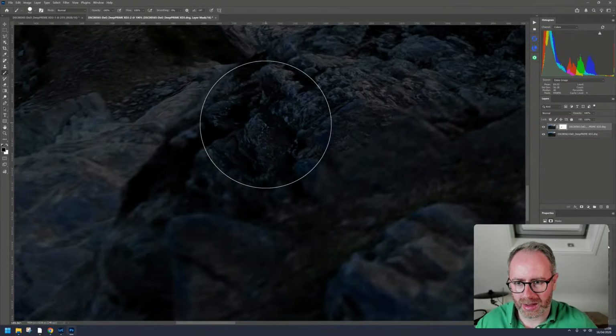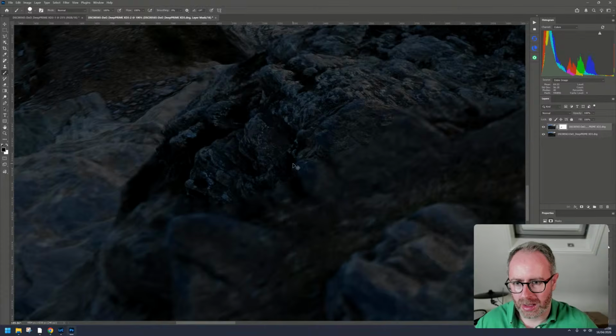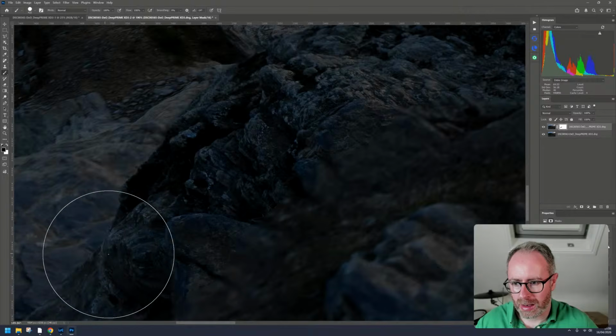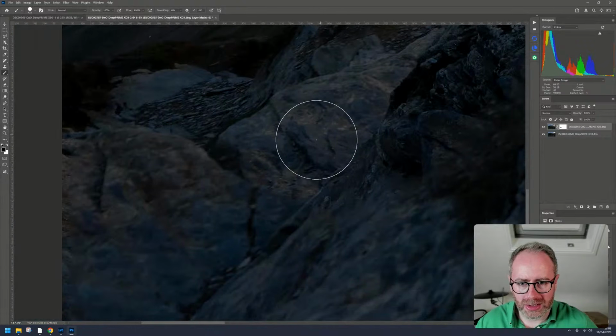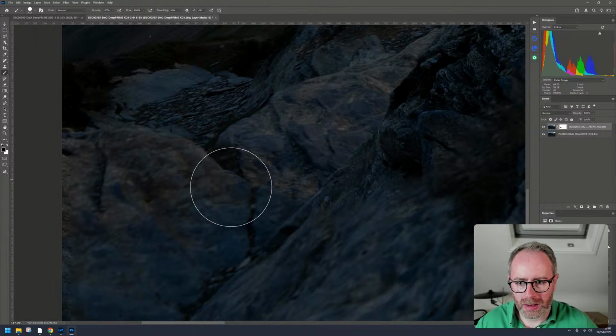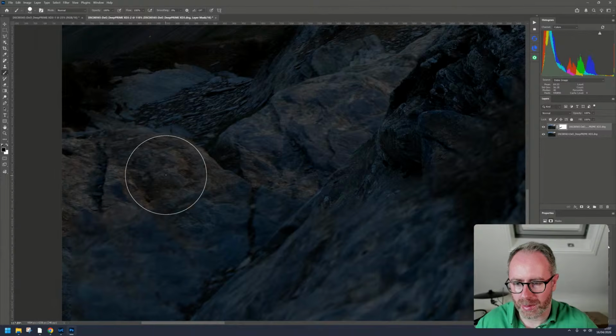So we bring in the layer beneath. I'm just trying to get the edges of this. And then we can just blast paint across the bottom of the frame.